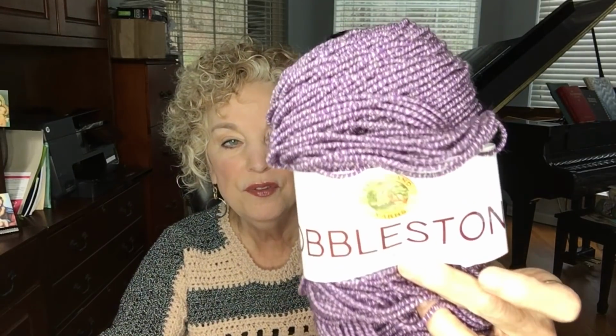Another of my many works in progress. Many, M-A-N-Y, not M-I-N-I. There are a lot of works in progress. This is another sweater I'm making from cobblestone. I mentioned this a minute ago. This is the Wood Violet, W-O-O-D, Wood Violet colorway in the cobblestone yarn. And I have quite a few of these, maybe 4 or 5 of these, so I'm in good shape.